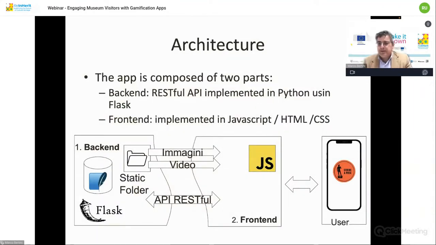So, what is the architecture of this application? Okay, you don't have to program anything, I guess. I'm unsure if you are programmers or you just go asking for some technical help from your colleagues. So the application is composed of two parts. There is a front end that is running on the mobile phone, and there is a back end that runs on a server. The front end is based on JavaScript, HTML, CSS. So these are really basic web technologies. And the backend is implemented in Python using Flask, using REST APIs, and we use it to store and create the videos for the user and to store the challenges.